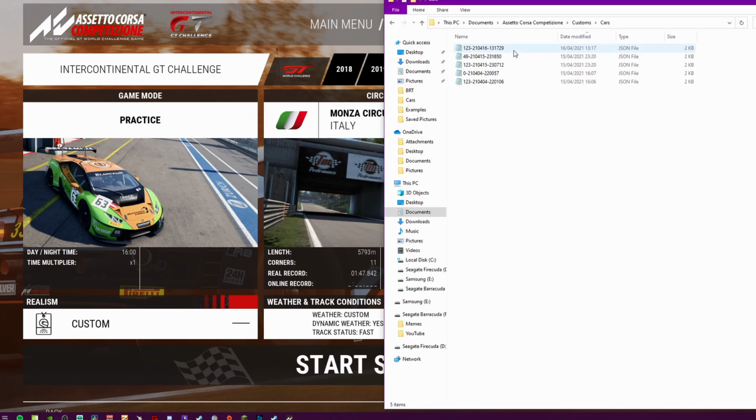So if I click on cars, there's the list of cars. If you've made in-game cars before, there'll be lots here. To know which one's yours, first of all, the first number is always the number it starts with. So obviously I chose 1, 2, 3, so it'll be one of the 1, 2, 3 ones. But the easiest way to find it is to look at the date modified. So today, 16th at 1:17, it's currently 1:19, so that's definitely the one I've just done now.